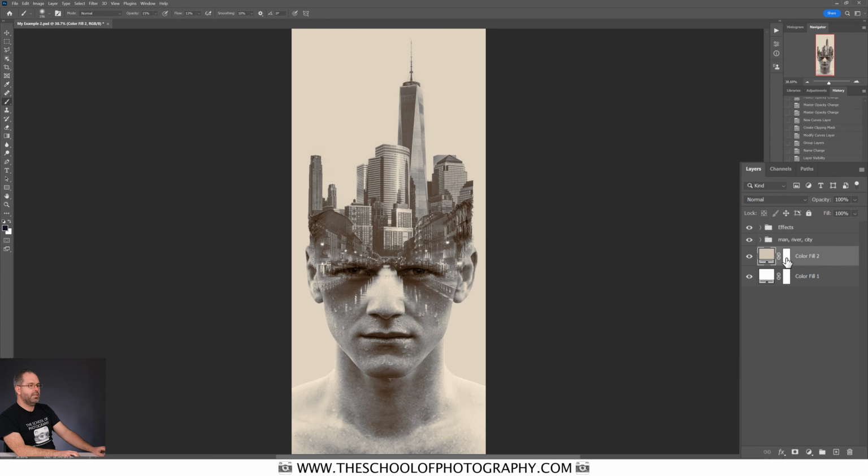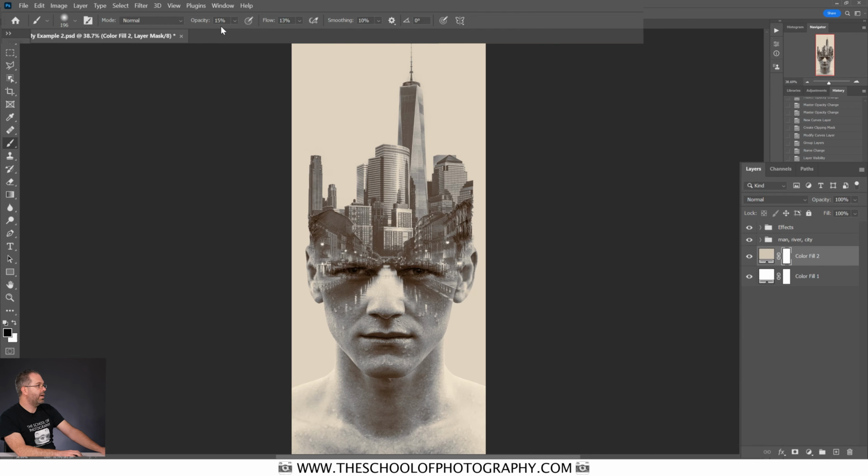And then I'm going to create a kind of glow going around the edge of the head. And to do that, I'm going to select the mask of this new color fill layer. I'm going to grab the brush, grab some black paint as my foreground color, have a low opacity and a low flow. I think that's about right actually where they are. And then come down to the image. I'm going to have a really big brush, I think, with a very soft edge. So something like that. And then I'm going to quite simply paint just outside the head, you know?